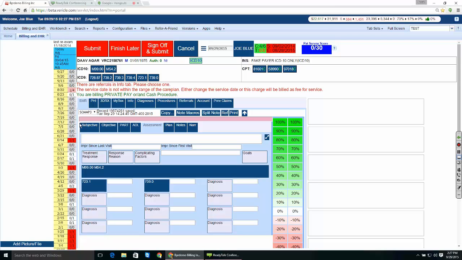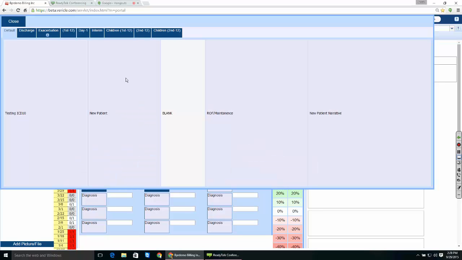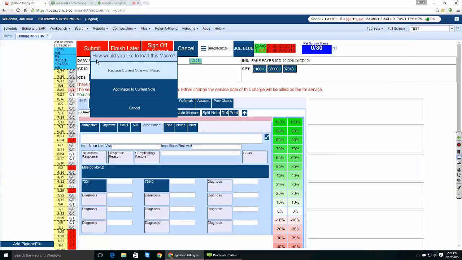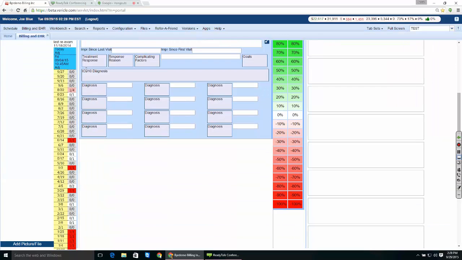And then I got 3 requests in a row to just do it one more time from the top. So do you mind doing that, Jess? Sure, not a problem. So I'm just going to go in here and load a blank note. I'm just going to replace my current note. That way, starting off completely blank.